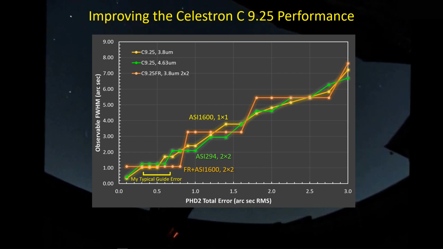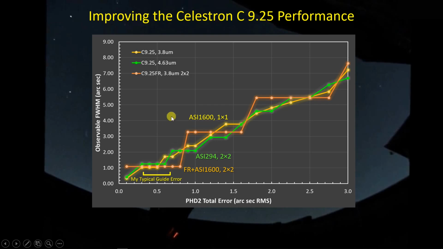However, I can't get down there because the guiding performance and seeing at my location doesn't let me make use of this very good resolution here. And in fact, even at the next tier of resolution with the ASI 1600, the knee in the curve is right in the middle of my guiding performance, so I'm not even going to get that consistently, and instead I'm going to be up here, which is where I am, around 2 arc seconds for this particular telescope and camera combination.